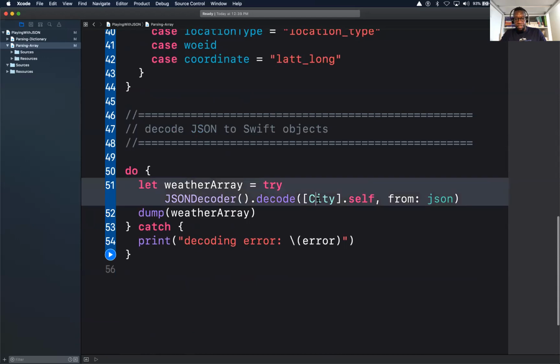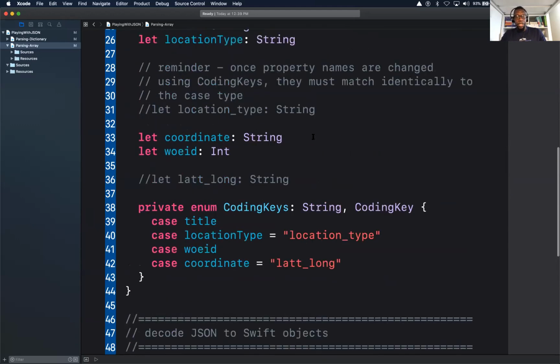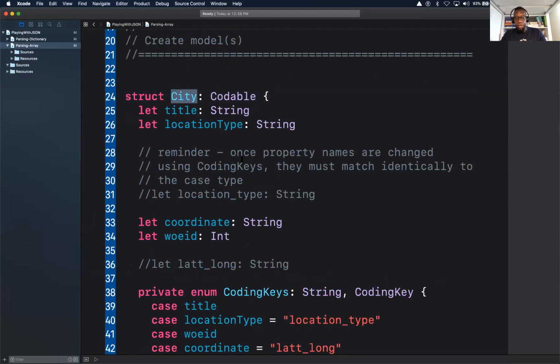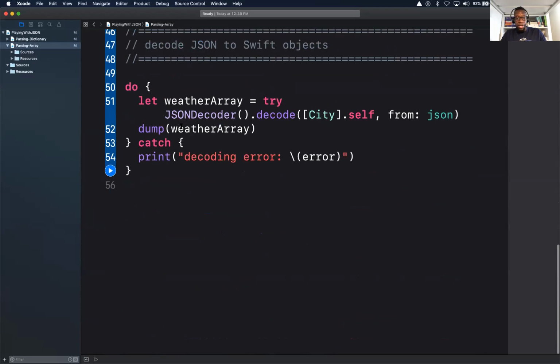So this is a city, and we have an array of cities. Or we could say weather, depending on what we want to call our struct. We could simply call this weather if we want, and we'd have an array of weather objects coming in, and this is great. So now we can go ahead and run our playgrounds and see what we have.